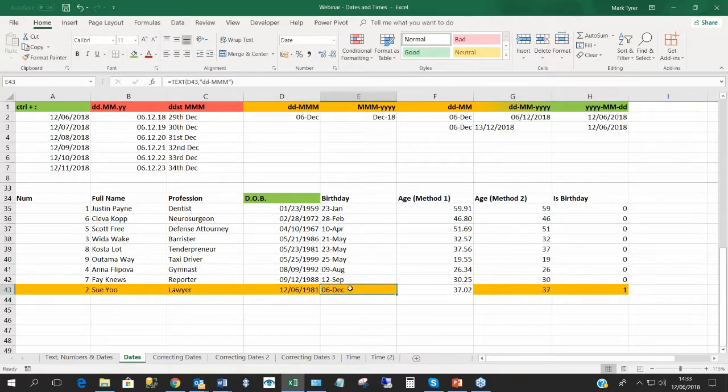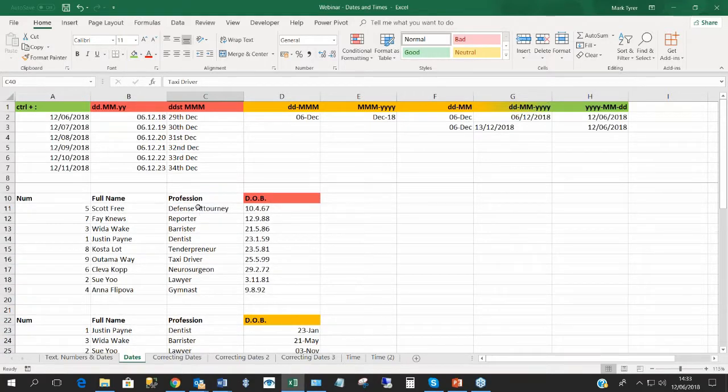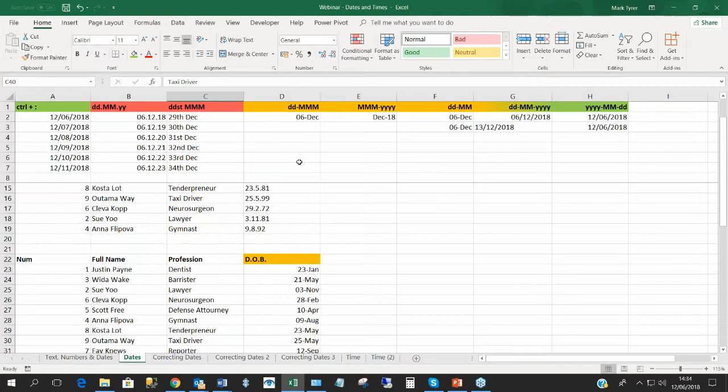I've also got some conditional formatting in here, which we could potentially look at in future webinars, but that now tells me that the birthday is today. And so if I had that set up in my spreadsheet of all my clients or my office staff, I'd quite quickly be able to pick out if it's somebody's birthday today or not. Cool. So that's a quick look at dates and how to capture them and work with them.